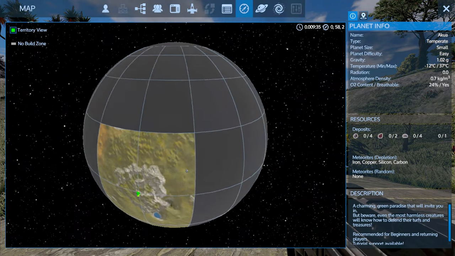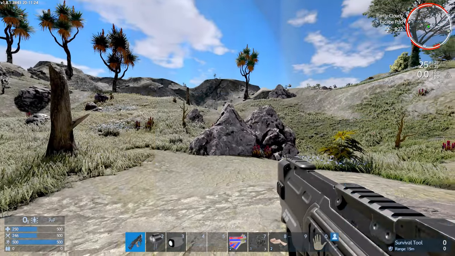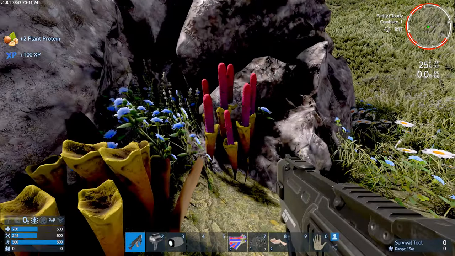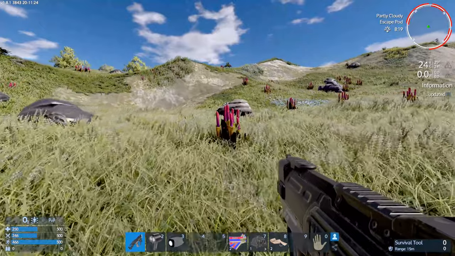Akua is going to be fairly small. There's only going to be iron, copper, silicon, and carbon. Oddly, that has lost its symbol there, so slight issue. Right, the first thing I'm going to do is run around and collect hot dogs like a madman.